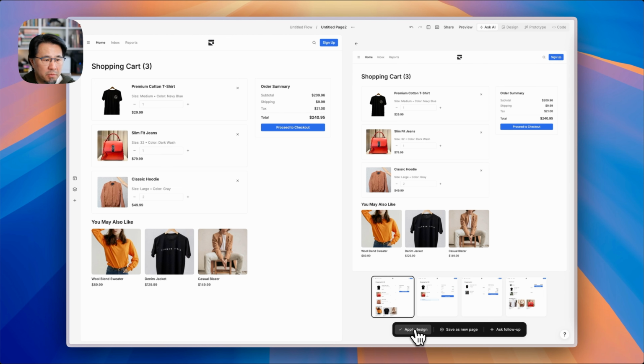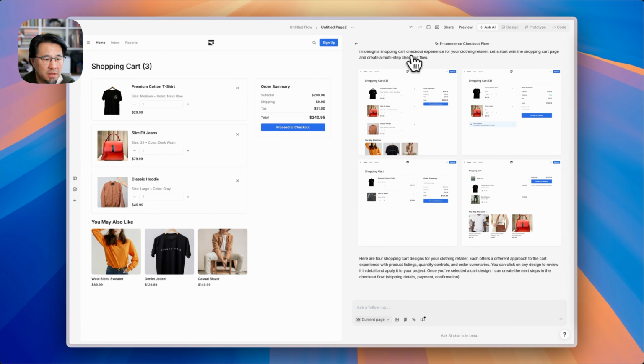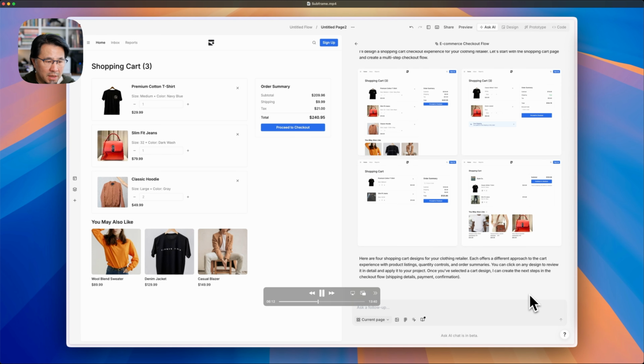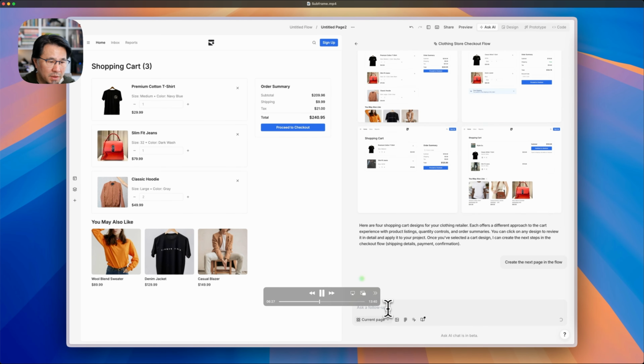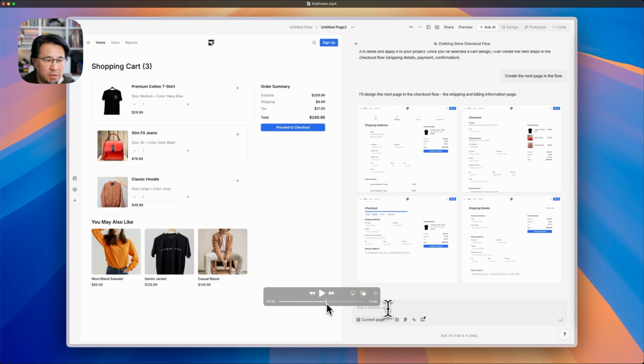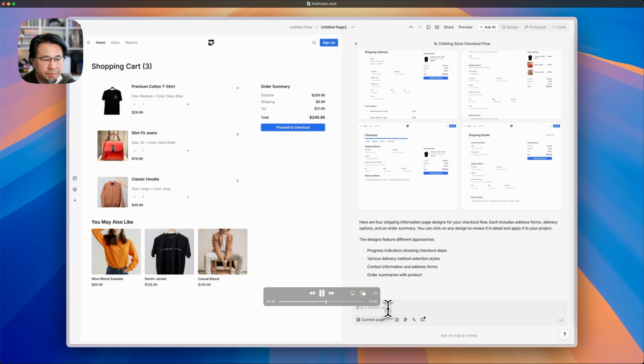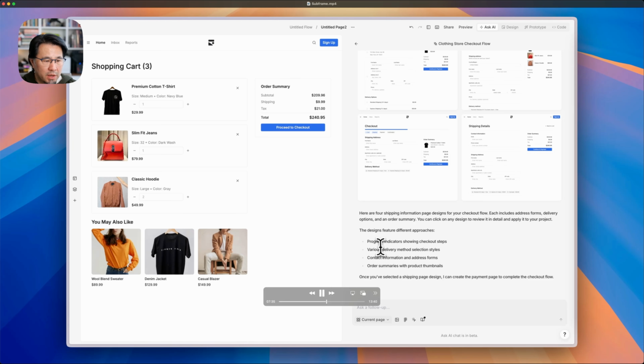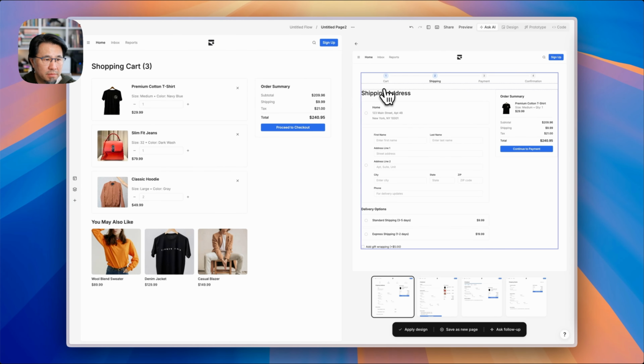And then what I did after this was use this as a basis, right? So I went back to the chat interface and then asked it to continue to the next flow, right? Create the next page in the flow. That's all I typed, hit enter, and then it does the same thing. It knows that it should be the shipping and billing information page, so they come into focus. And we can take a look at what they are by clicking on them and seeing them bigger. So again, as I hovered over all these things, you can see that they're live elements.